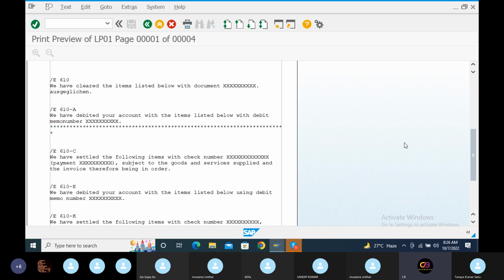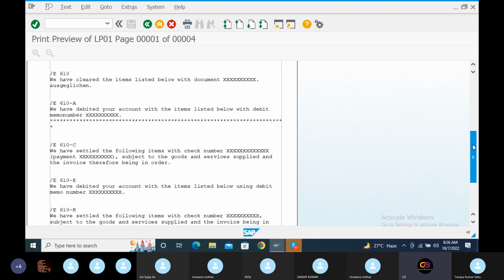In real time, we need to discuss with our client how the form should be made, what the logo is, what the paragraph is, what the header data and footer data are. Everything we need to collect, and the same should be forwarded to our ABAPer, because the ABAPer knows very well. He is the person who knows the technical aspects, with good knowledge of programming, Java, C, C++, Python.